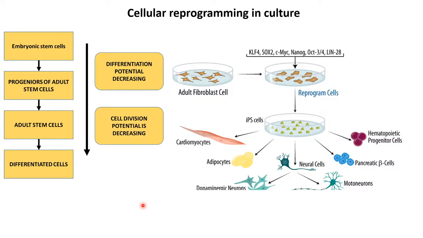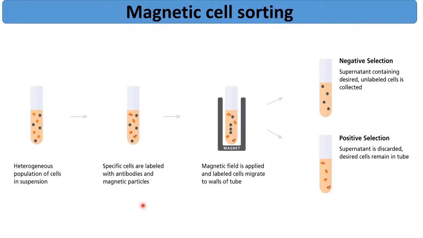Now, one important thing is sometimes we want to start the cell culture with a pure system. Okay. So say I want to grow CD4 T cells in the culture. But when I take the blood, and from blood I isolate peripheral blood mononuclear cells, PBMCs, then PBMCs are having B cells, NK cells, neutrophils, eosinophils, basophils, monocytes. Then within T cells, they are having CD4, CD8.